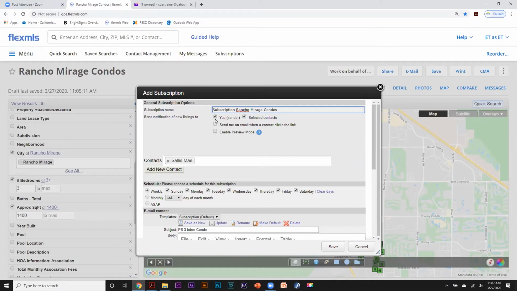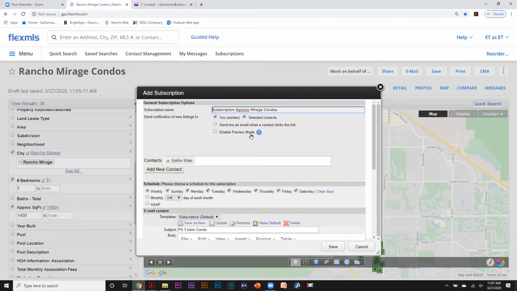You is selected, that's the agent. You're getting a copy. Selected contacts. There's a space you can say, send me an email when a contact clicks in the link. That's just going to send another email to you. I'm not selecting that. This enable preview mode, I compare it to an interception. So when the subscription is going to your client, you get to intercept that subscription email.